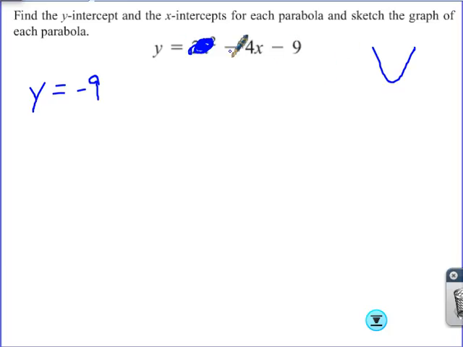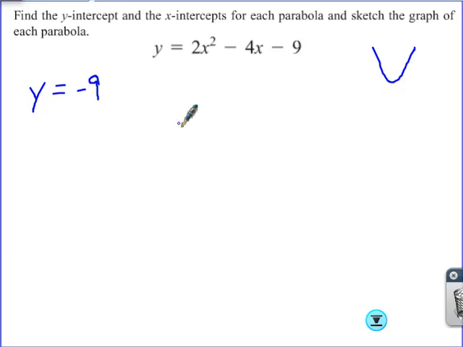Well, how do you find the y-intercept of that line? Well, that would be in y equals mx plus b form. This is the slope, this is the y-intercept. Why is that the y-intercept? Because when you plug in 0 for x, that goes away. So parabolas work the same way. If a parabola is in this form, whatever's being added or subtracted at the end, that's your y-intercept every time. Now, x-intercept's not so easy.